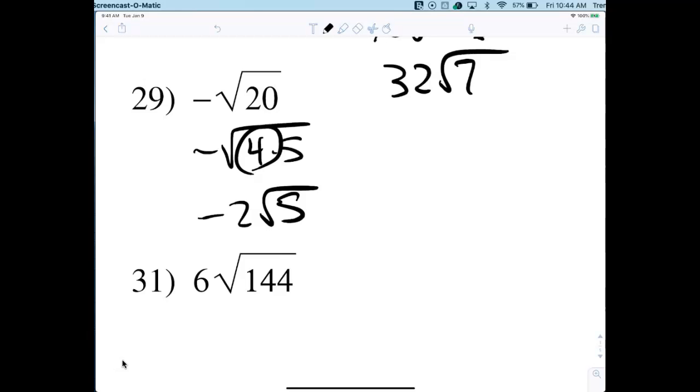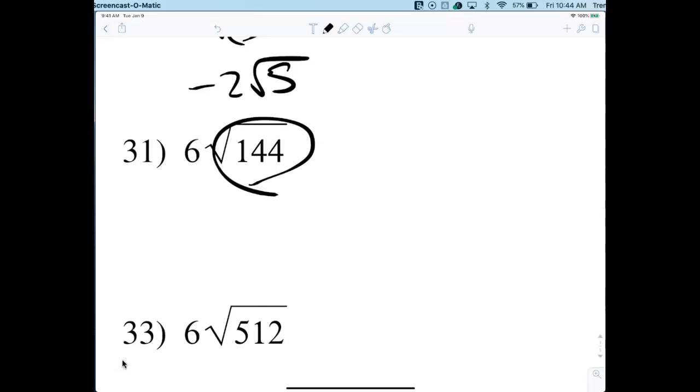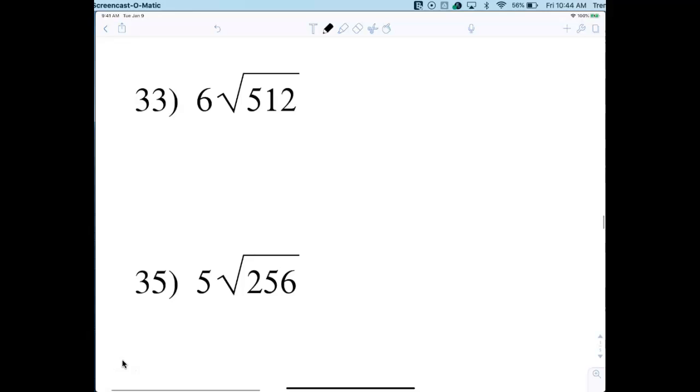All right? Yeah, the square root of 144 is what? 6 times 12. Come on. 72. What's the matter? You got it, right? The square root of 144 is what? 12. The number in front is a 6. 6 times 12, 72.